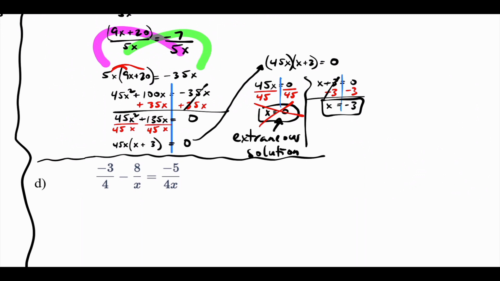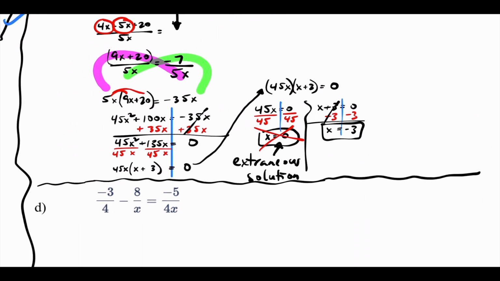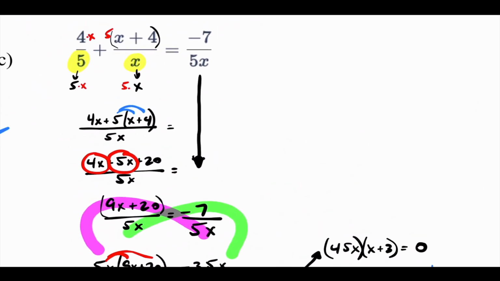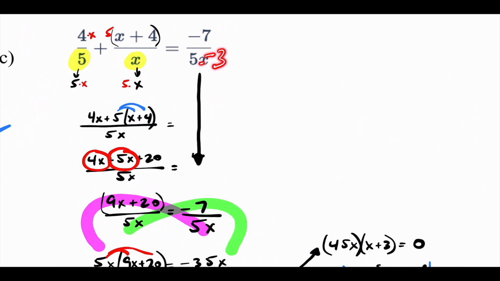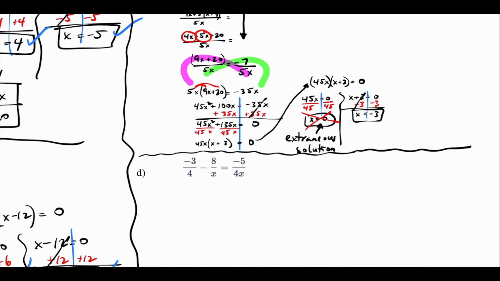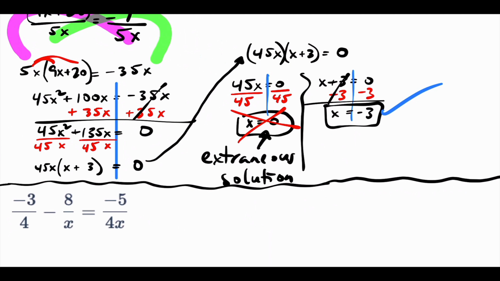So definitely don't want to enter that one into Delta Math, unless it asks for extraneous. Sometimes it'll say, only give me extraneous solutions. Then yeah. But if it's asking for just solutions, then definitely not. Let's check -3. -3 is okay because it's just -3. And then 5 times -3 is -15. That's okay. That's not 0. So that answer, I can put it. -3, I can put it. One answer, one box. You're not going to use 2 boxes. You're only going to use 1 box.